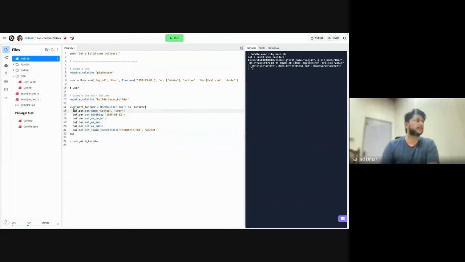Instead of writing everything in this constructor, I now have different methods that I can use. For example, builder.setName is only responsible for setting the name, and we can choose to use any of these, or basically, if we don't need one, we can skip any of the stages.